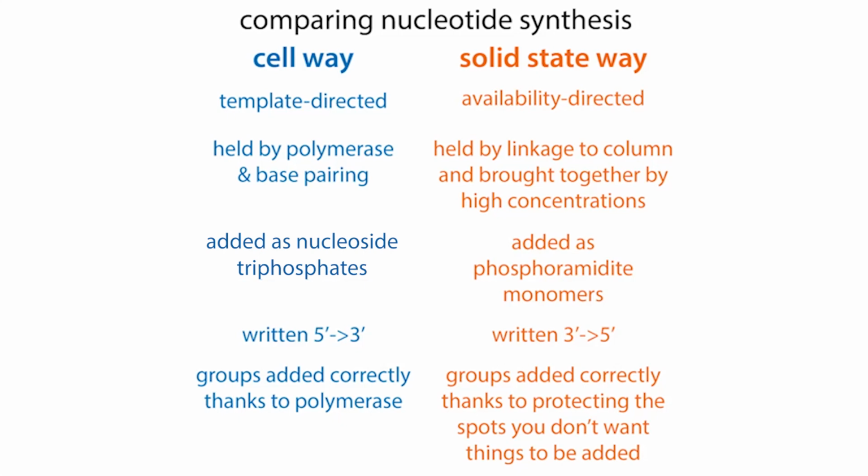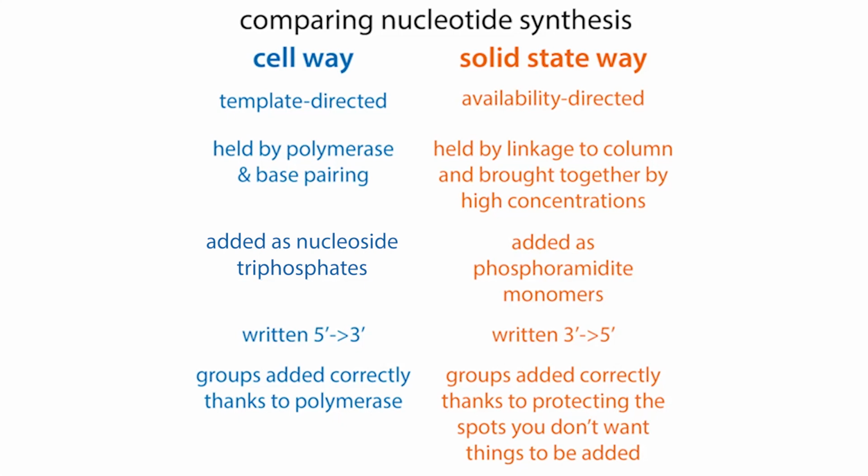And in the solid state way, we have to use chemical tricks in order to protect the groups that we don't want to be reactive so that you only get addition in the places that you want. But then in order to make reactions happen in the places where you want, you have to deprotect those groups when you do want them to react. So there's a bunch of complications that come with making things solid state, but this works well for doing short sequences, things like up to 60 or so, maybe a couple hundred nucleotides.